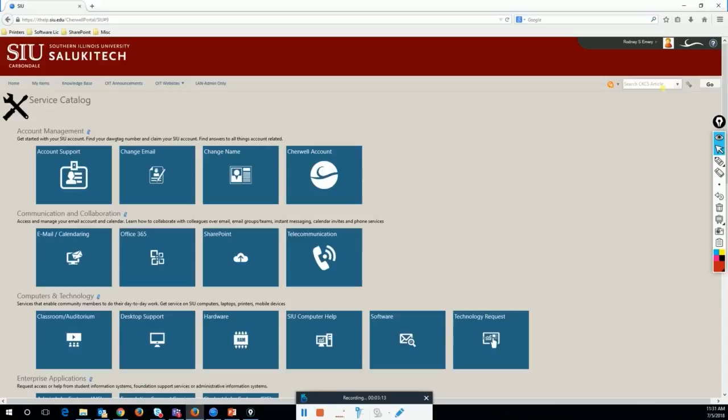Well, one of the most common things that I've noticed people looking for or asking the question about is, how do I get Office 365 installed on my personal machine? Be it a student or be it an employee. So we've created an article. So I'm just going to type in Office. I can either hit enter or I can click go.